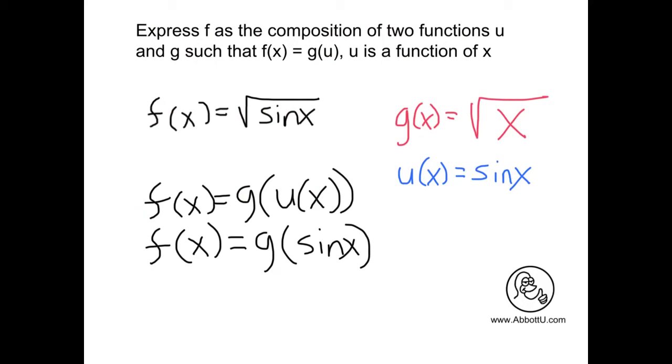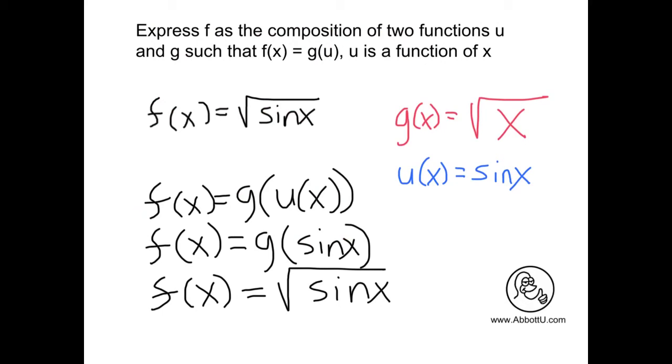And then finally, the final move is, well, what is g of blah? Well, g of blah is the square root of blah. So the final move is this. By doing this step-by-step process, it's in a sense proving that f of x is indeed the result of a composition of two different functions. All right, so that's that one.